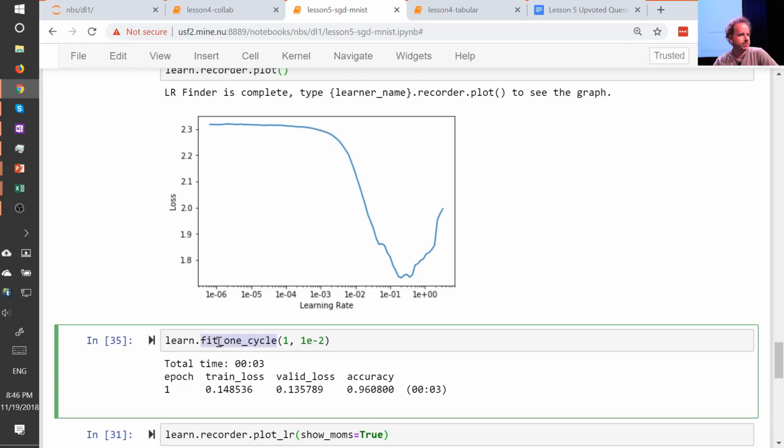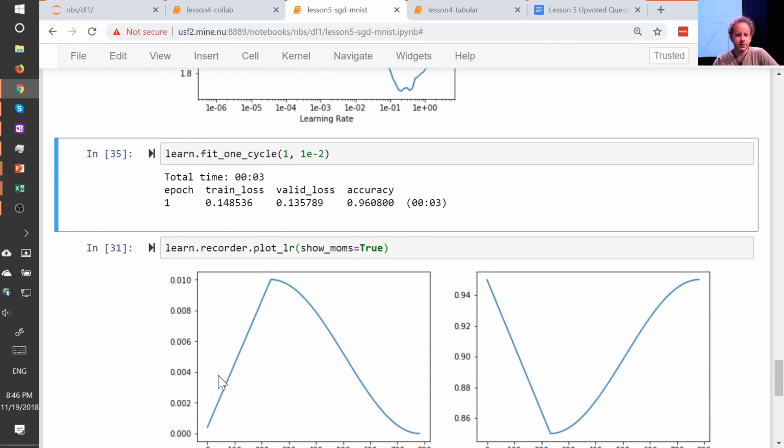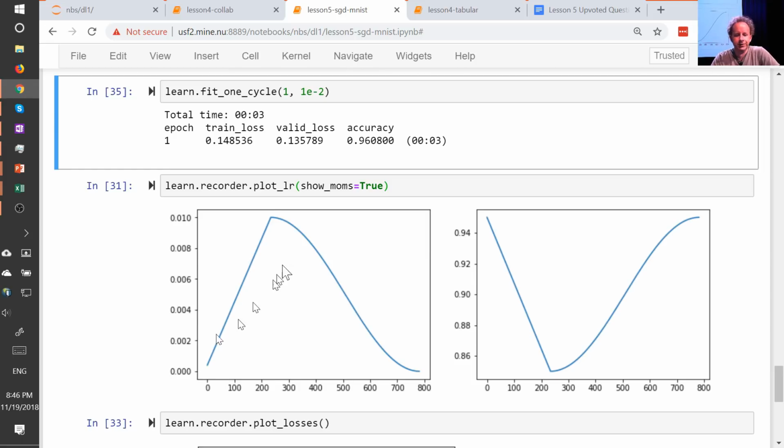Now, what does fit_one_cycle do? What does it really do? This is what it really does. And we've seen this chart on the left before. Just to remind you, this is plotting the learning rate per batch. Remember, Adam has a learning rate. And we use Adam by default, or a minor variation, which we might try to talk about. So the learning rate starts really low and it increases about half the time, and then it decreases about half the time. Because at the very start, we don't know where we are, right? So we're in some part of function space that's just bumpy as all hell. So if you start jumping around, those bumps have big gradients and it'll throw you into crazy parts of the space. So start slow.